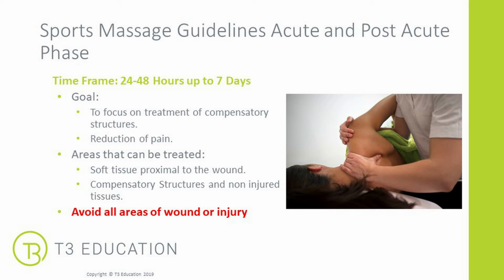So massage during this phase is really more global rather than local. So you can focus on helping that client reduce pain, restore ease, calm that nervous system down. Depending on what's happened, there'll be other areas that you can work on and support. If there's been an accident, there may be a muscle strain somewhere else in the body or a ligament sprain. So you can treat those accordingly, but avoiding that area of the wound.